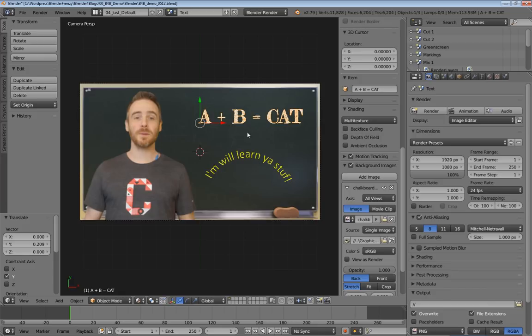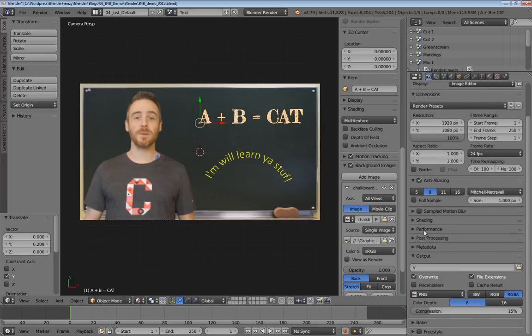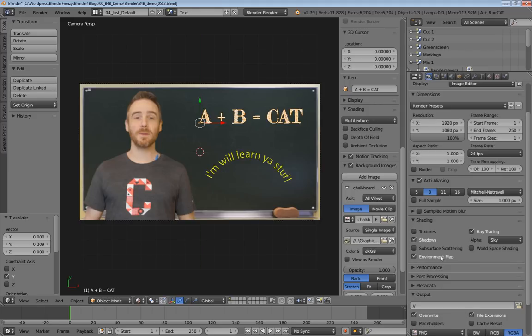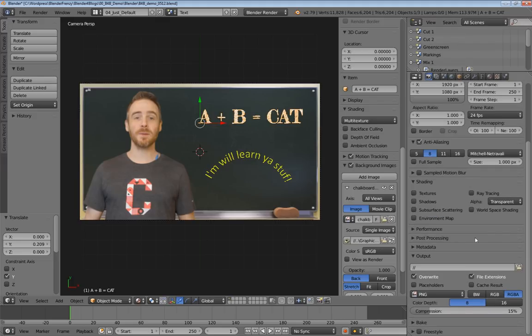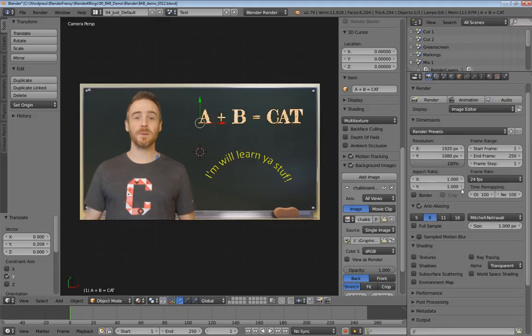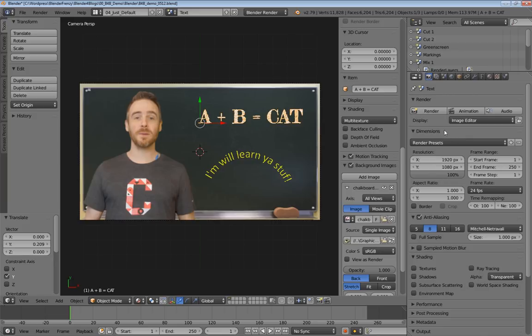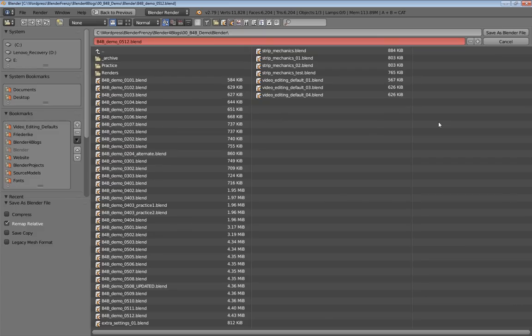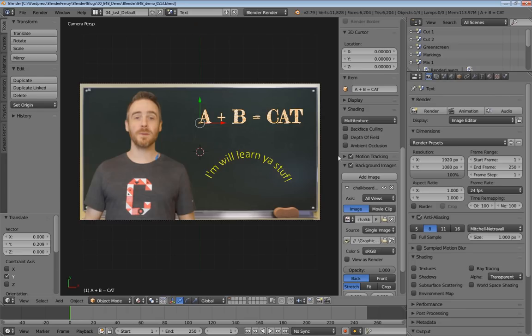So I'm going to try this again here. Remember, let's see, make sure my shading, yep, got to get rid of this and make this transparent again. Remember, we're in the Blender render. Okay, and PNG, yes, RGBA, 100% there. I'm going to save it before I do this again. And why not save as another iteration? 513, can't be too safe. I'm going to change this from image editor to new window.